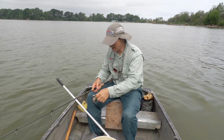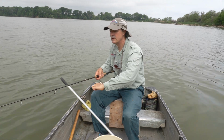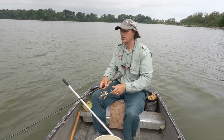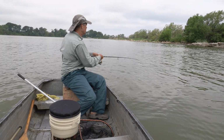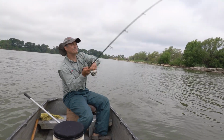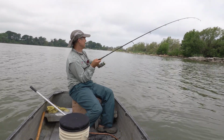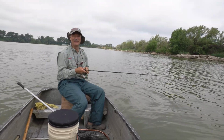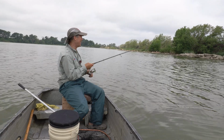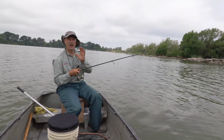We shall see now. Adjust my drag now. Always gotta test the drag. Okay, there we go, all set. Wait for the next hit. There we go. That's a nice pickup. The wind has shifted and turned the boat right around. So I swung around and I thought I had a bite.